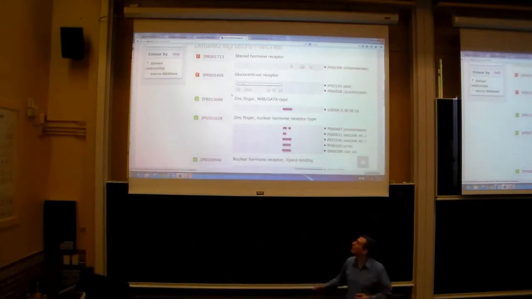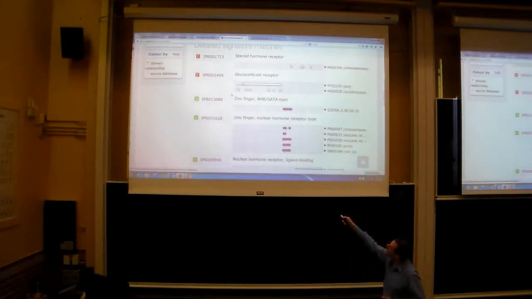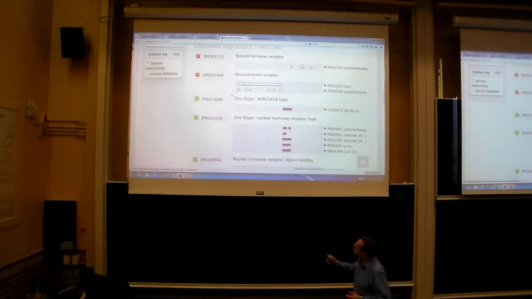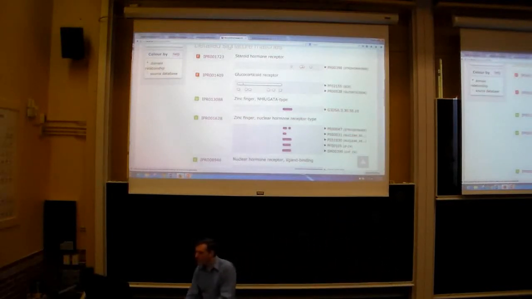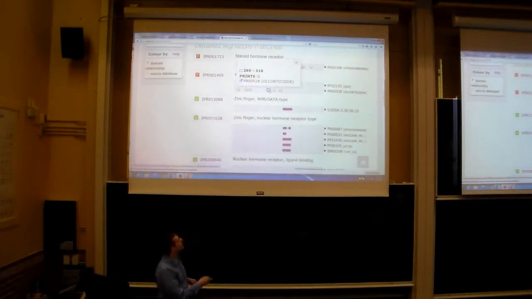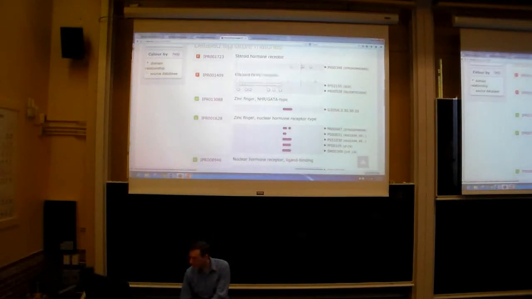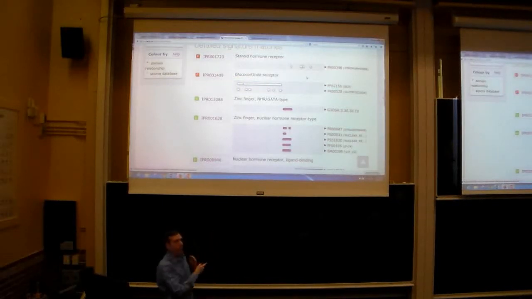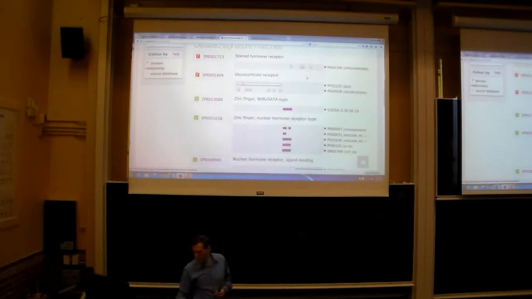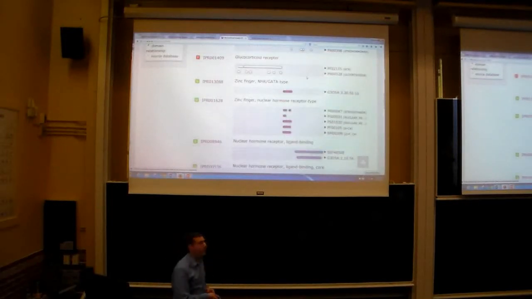So we can see, for example, the glucocorticoid receptor. We have two different predictions of this domain. One of these, if we mouse over it, we can see comes from a database called PRINTS. PRINTS is a motif-based domain library, and the other one comes from Pfam. So Pfam is an HMM-based library. They're using different methods, but they both pick up the same domain in the same region. And here, just like with the BLAST one, we can see lots of different annotations, but basically 3 distinct domains found in this protein.